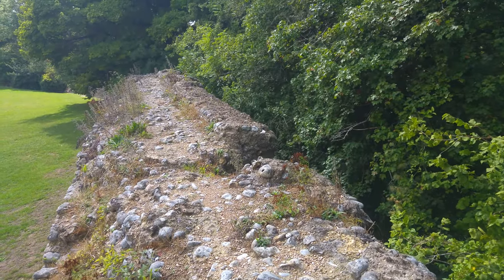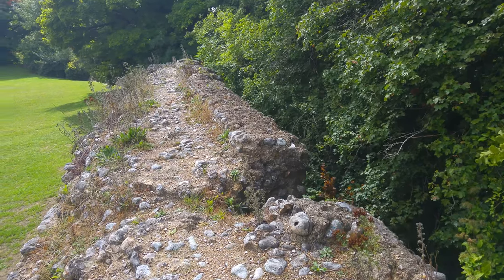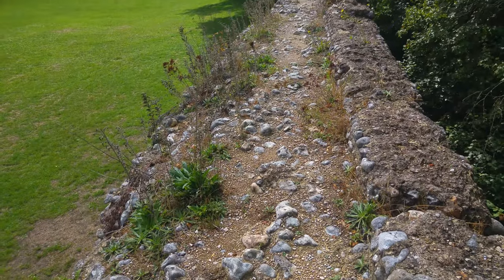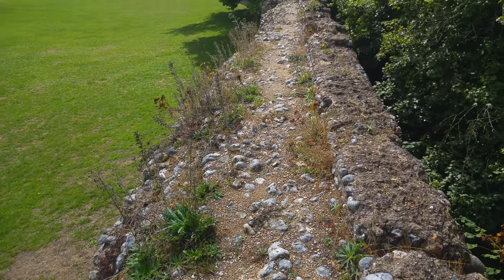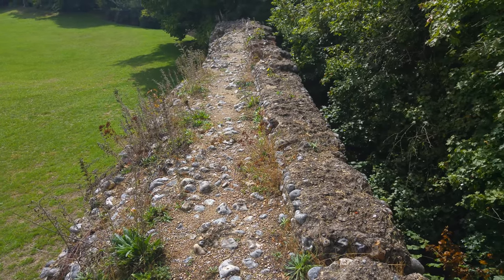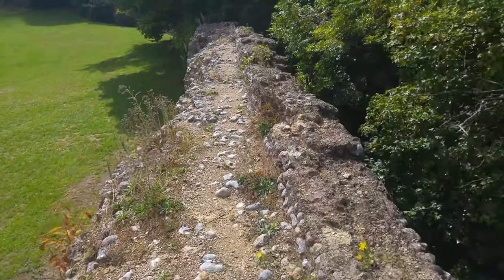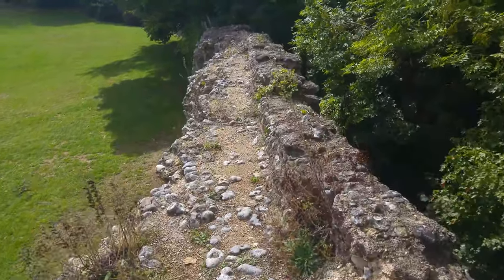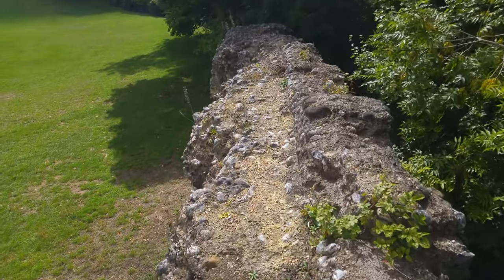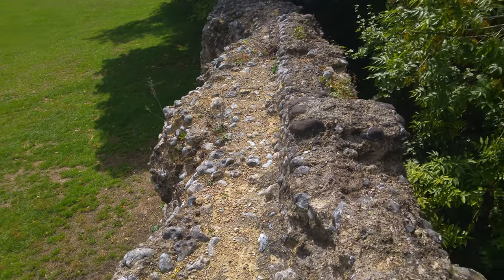None of you are nervous of heights, but this is a very solid wall, as you can see. Just looking there, you can see this may have been an actual walkway, because we have a raised section to the right and it's quite defined, and then another part of the wall. Again, the top parts of the wall would be thinner to stop them toppling over. Not that it has stopped it after 1,000 years.